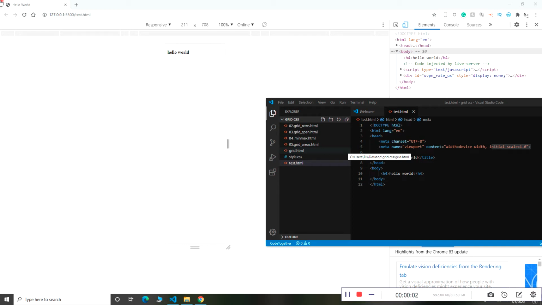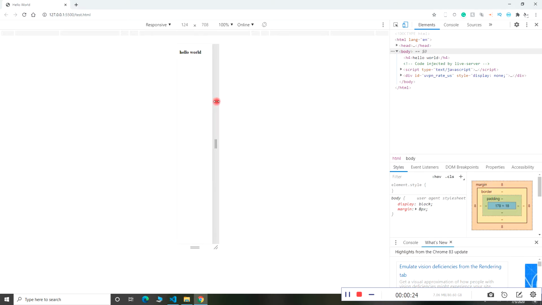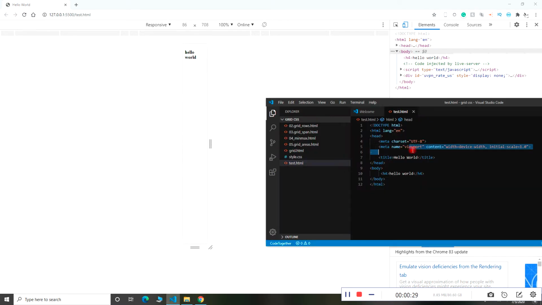This is the simplest tutorial that will explain how the meta viewport tag works. A lot of tutorials will give a very complex example. They will use CSS, some kind of complex CSS item in order to demonstrate this thing, but I'm only going to be using HTML in order to demonstrate how this meta viewport tag works. Okay, so I'm going to be removing this and we are going to be seeing the difference.